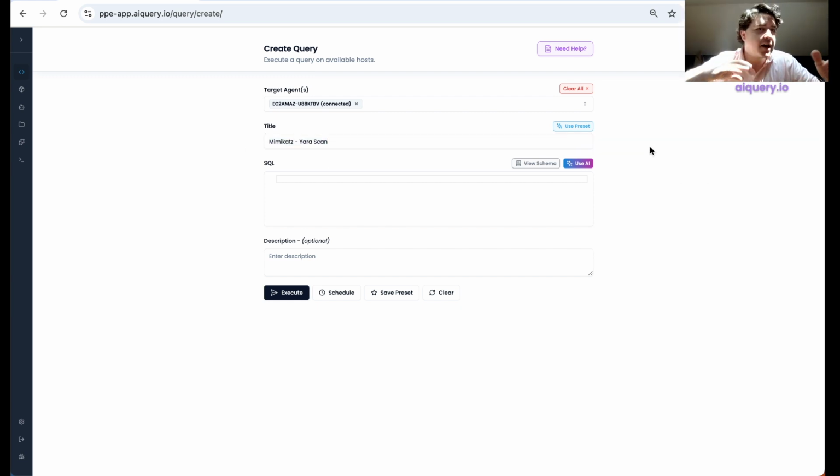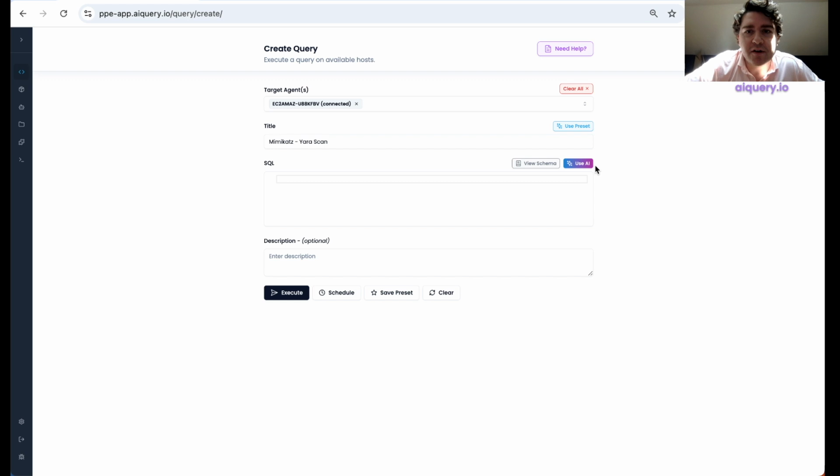So if you actually had a Yara signature that you composed yourself, or maybe that you got from several different third-party locations or something of that nature, since it is open source and there are tons of great resources out there, you could always just write your own query, select star, specify the path, and then the Yara signature, good to go. But I do not have that, and I want to showcase how AI can help you come up with those actual signatures and capabilities, whether it's proactive or retroactive.